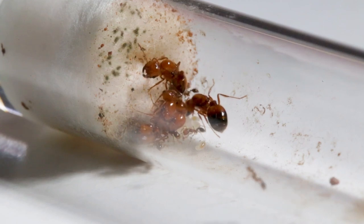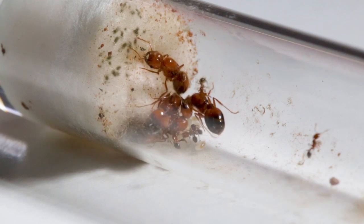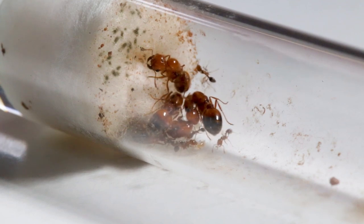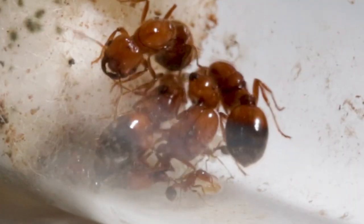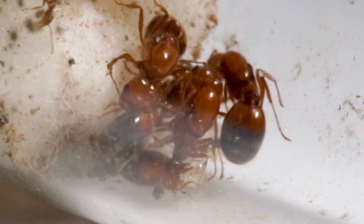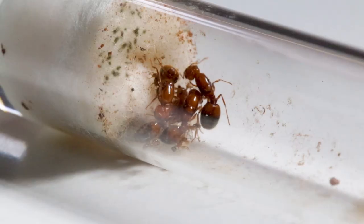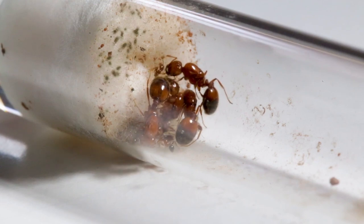First, let's clarify what the existing reproductive strategy classifications are that occur in ant species. Ants employ two primary strategies in establishing new colonies: the independent colony foundation (ICF) and the dependent colony foundation (DCF). ICF is characterized by new queens dispersing alone and needing to raise their first generation of offspring without the help of nestmate workers. Examples of ICF include solitary founding, claustral or semi-claustral, pleometrosis — the occurrence of several queens in a single nest — and social parasitism.